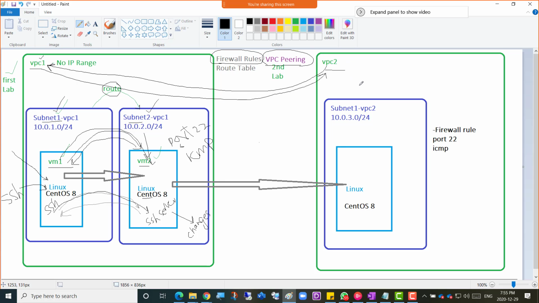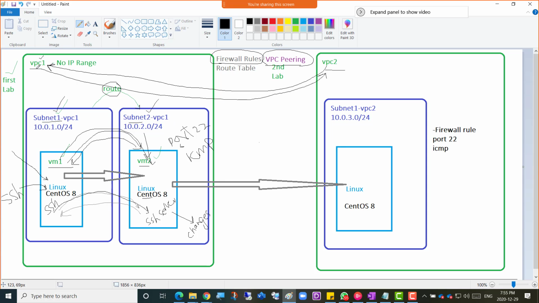But in Google Cloud, you have to create a peering connection from VPC 1 to VPC 2, and then separately go to VPC 2 and create a peering connection from VPC 2 to VPC 1. Then the peering gets activated, right? So you have to do it 2 times. That's not the case with Azure VPC peering and AWS VPC peering.